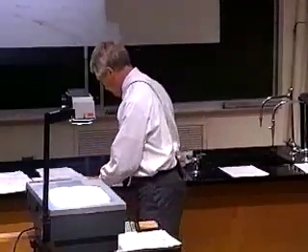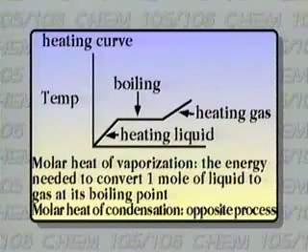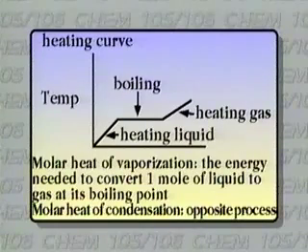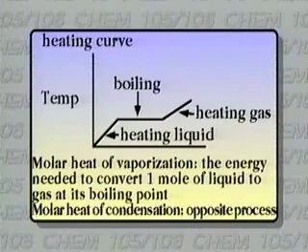Now, if we were to look at what happens as we heat, okay, once again, boiling, when vapor pressure of the liquid equals applied pressure. If we were to look at what happens to temperature as we begin heating a liquid, we would see something that looks like this. We would see that as we began to heat the liquid, the temperature would rise.